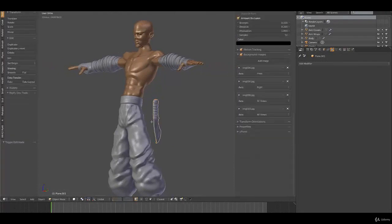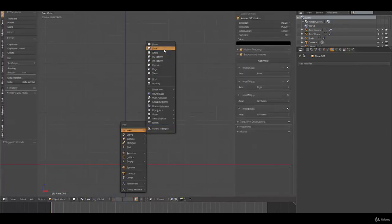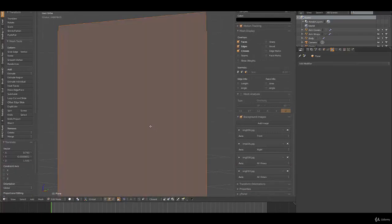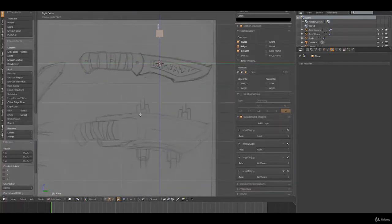In this part we're going to model the holder for the knife. So I'm just going to get out of edit mode for the knife, go back to this layer here, and we're going to Shift A. We're going to add another plane, tab into edit mode, rotate this 90 degrees, G to grab. Just going to scale this down, and then let's look at our image here.